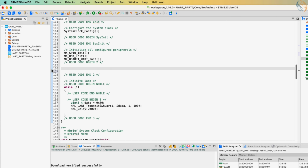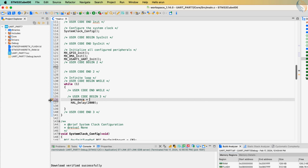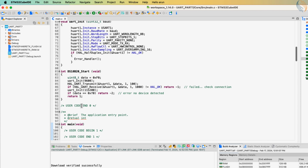Inside the while loop, we will call the DS18B20 start and store its value in the presence variable. Let's test this part first. Here I am adding the presence variable to the live expression. Let's run the debugger. You can see the presence value is 1, this means the sensor is detected successfully. We will now proceed with the rest of the code.